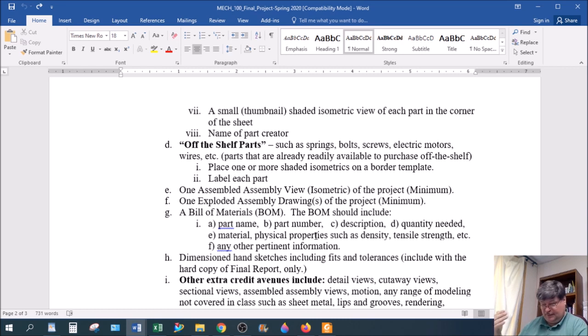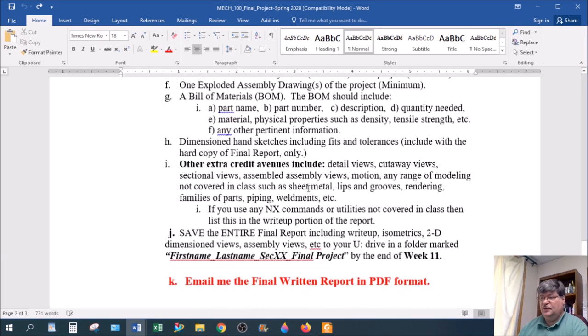Make sure they're PDFs. This should all be in one. This report should be in one merged PDF file, please. I don't have time to go through a whole bunch of pages in separate PDFs. If you do some extra credit, you can get a few points of extra credit if you use a command that wasn't shown in class, that I didn't go over in class, okay? If you know something, you need to use it. Make sure you have a separate paragraph in your write-up that says extra credit possibility here, and then detail what command it was and what part it was made on.